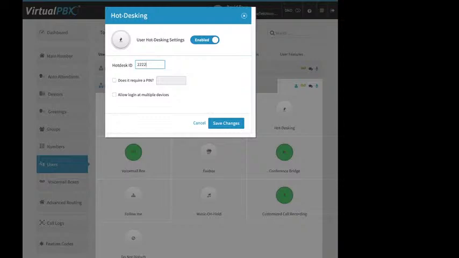I come in and say Susie's already sitting at desk number 7. I'm like, hey Susie, what's up? Hey, maybe high five or a fist bump, whatever. And I move on to desk number 42. Sit down. I do the same thing. Hit *11, enter in my hot desk ID, and calls will be sent to me at that desk.